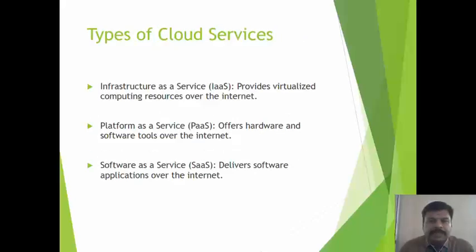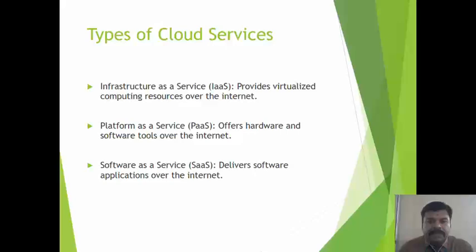So next we are going to see the types of services provided by the cloud. There are three types of services. One is infrastructure as a service. The next one is platform as a service. The third one is software as a service. Infrastructure means it provides virtualized computing resources over the internet. Since you are going to build up an IT industry, you have to look for a place, connect n number of computers, and you need a system administrator and web administrator to maintain all the resources. When you go for infrastructure as a service, you can directly get all this infrastructure through the cloud platform. So you don't need to invest more in real-time infrastructure.